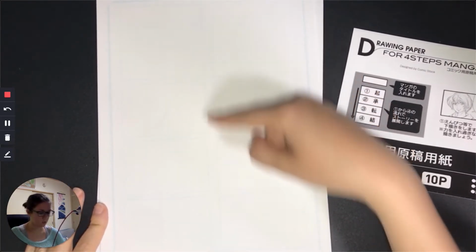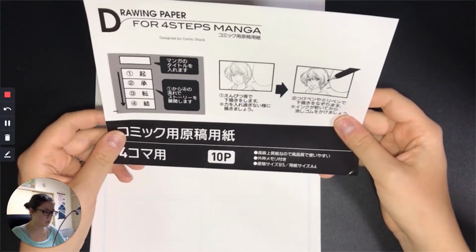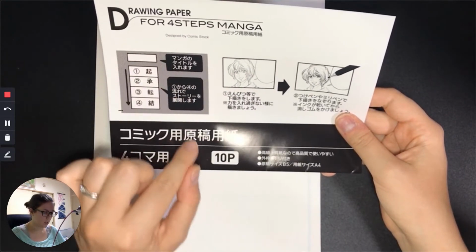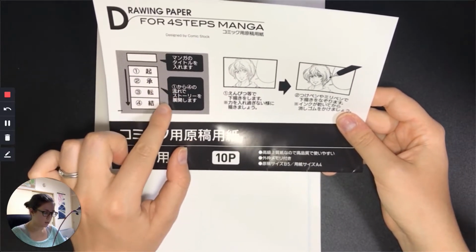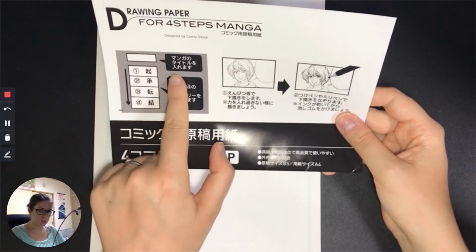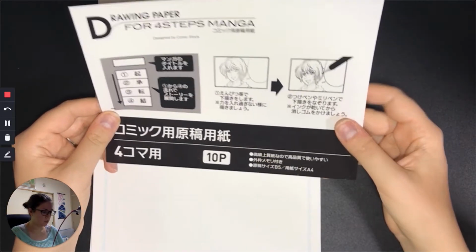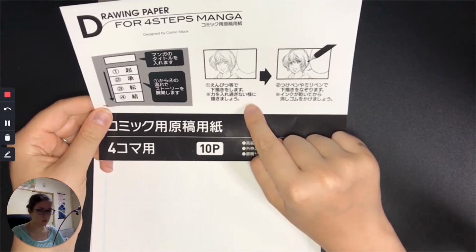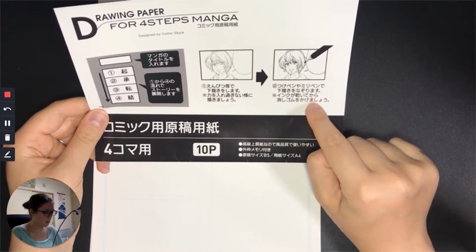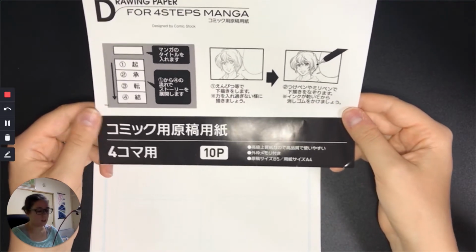These are 2 separate stories. You can see that there's Japanese instructions on how to use it. So as I said, the manga title goes here, and then each part, for example, something starts here and the story is beginning from number 1 and goes down to number 4. And basically it's telling you, use pencil to draw the sketch, then go over it with some sort of pen to basically bring out the inking, right?